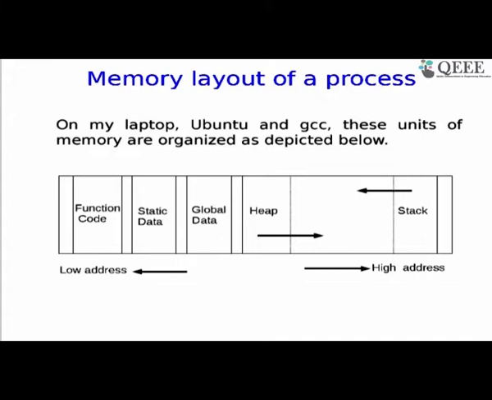You observe that I have kept some rectangles. Low address means towards the 0 part of the memory. It's not really 0, it is somewhere on the lower addresses of the memory. The process which I typically run, my function codes will be there one after another. Don't get confused: if I have written 4 functions, there will be 4 different function code areas.